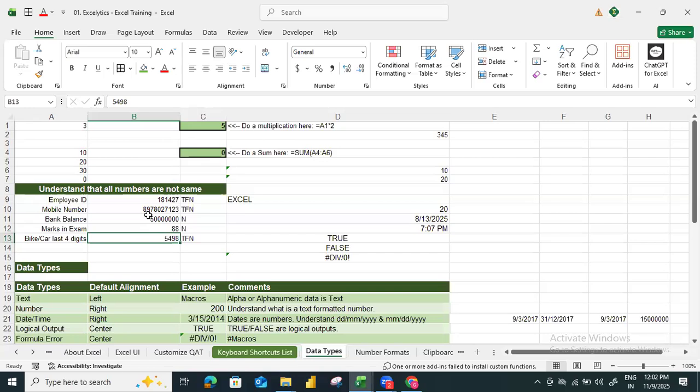Why didn't I say 89 crores 78 lakhs? Okay, you're saying it is big. Then why did you say your marks as 88, not eighty-eight? And by the bike's last 4 digits, 5498, I could say that, no? Ideally, that is that only, no?